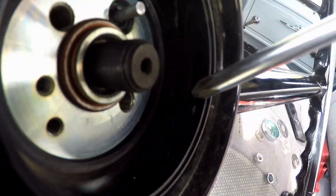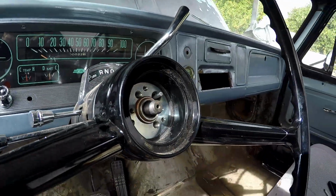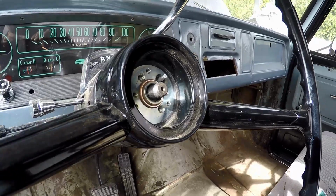Do you see this casting lip right here? It's actually thicker than normal. And when you put your retainer spring in there, that actually puts tension on the horn button. When you would do that, it would over center to the point where everything is bottoming out against that lip, but it wasn't working. So anyway, I think I have it fixed. So I'm gonna go ahead and reassemble all that stuff and move on to finding a horn.